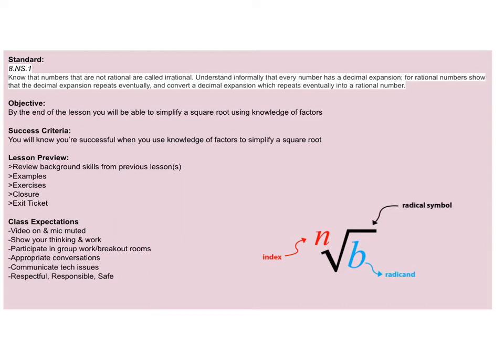Welcome to Lesson 4. Today we are going to be simplifying square roots using our knowledge of factors. We'll know we're successful when we can use our knowledge of factors to simplify square roots that are not perfect squares. Okay, so we're just going to jump right into this lesson with some review of background skills and knowledge, and then get into some examples and exercises.